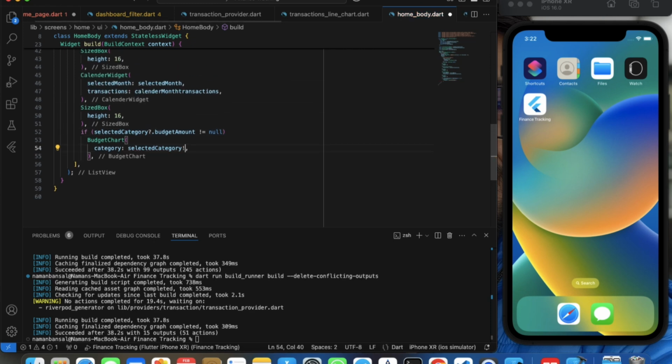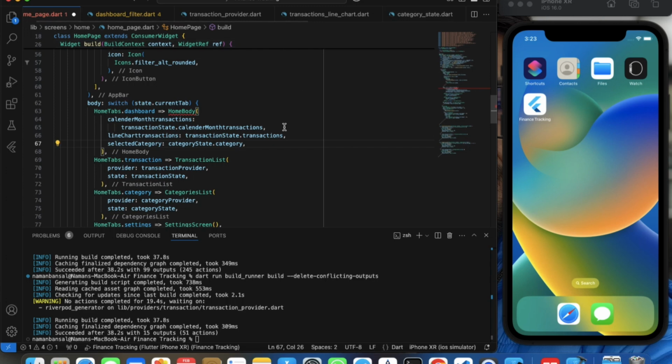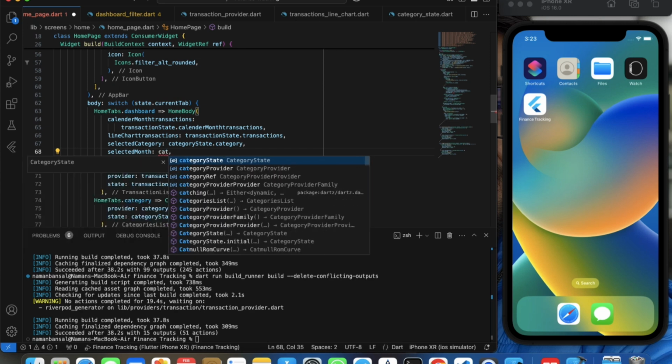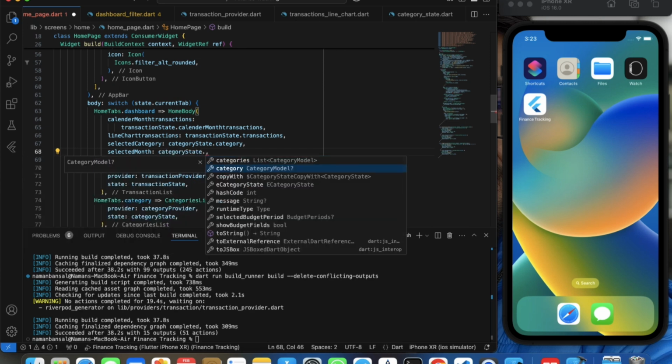If not equal to null, then this copy is not equal to null. And okay, what's else left? Okay, we have a category state dot. We should have some sort of, okay, so it's a selected month.